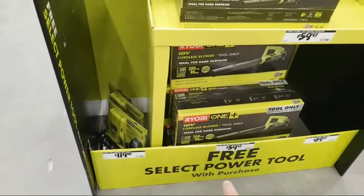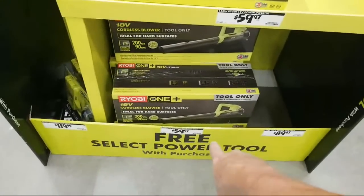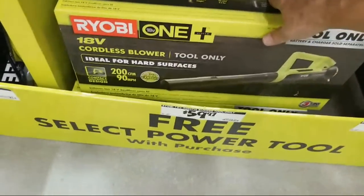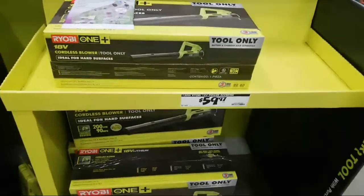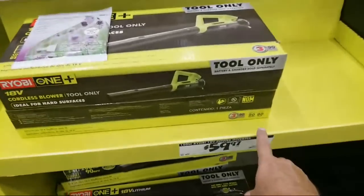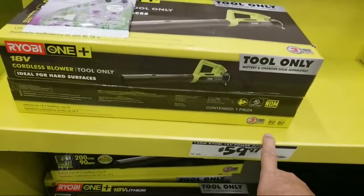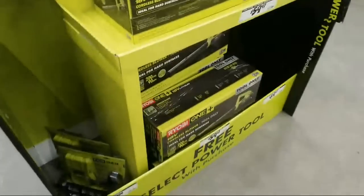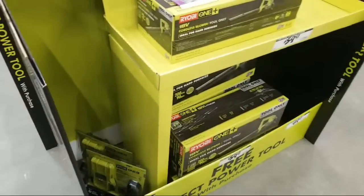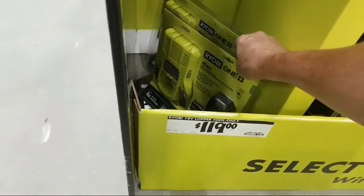On this side, you've got to be careful because sometimes they'll put something in the display not paying attention to the text. But it looks to me like this is probably one of them — the blower — but it's only the cheapy 200 CFM. It's not a really powerful blower and it's only 60 bucks. So if you're really pinched for cash or you just want to buy dad a Father's Day gift, this is a great Father's Day gift idea. It's no surprise that they put these out before Memorial Day.